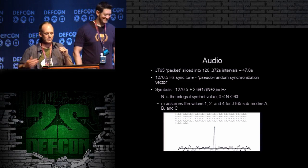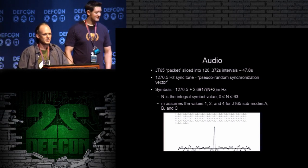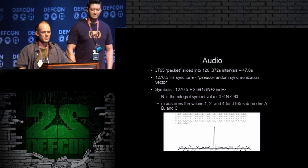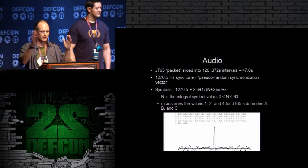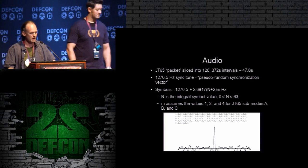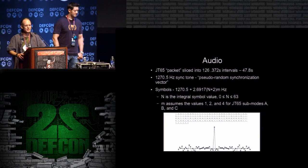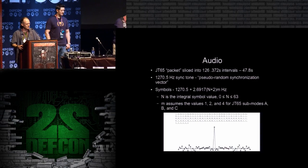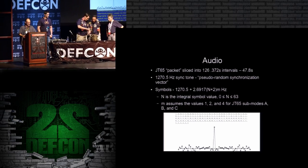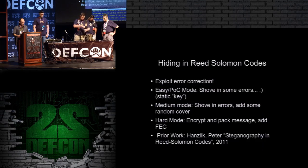The actual packet, and that's our term, I don't know if it's really used out there, is 126 slices. A full half of the packet is a synchronization tone that the demodulator uses to find these signals and find the relative value of each symbol value there. So that's how it is transmitted on the air. That sync tone becomes really, really perceptible to your ear, and you almost start singing it to yourself. This is the alien music that we talked about, and you'll hear some of it later. You start singing it to yourself when you work on a long project with it.